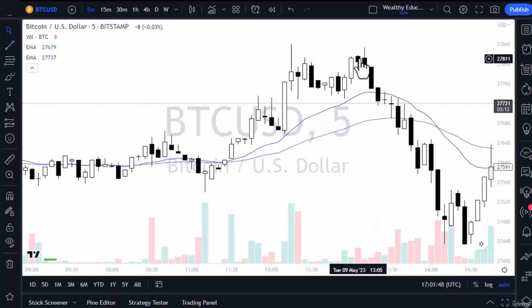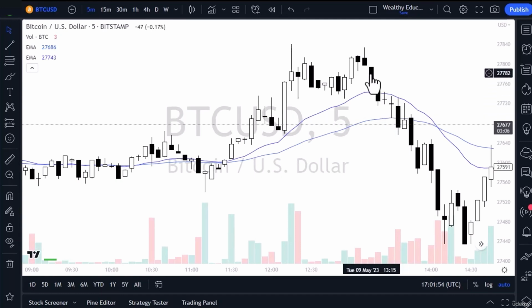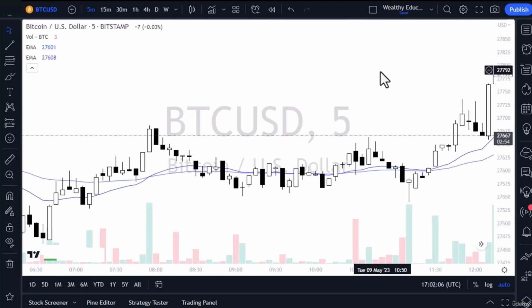You could make an argument for this being a hanging man. Technically, it fires off here. Your stop loss would be up there. So the question is, did it break down and then break higher and then break down? But at the end of the day, it all comes out the same. So that is technically a hanging man.